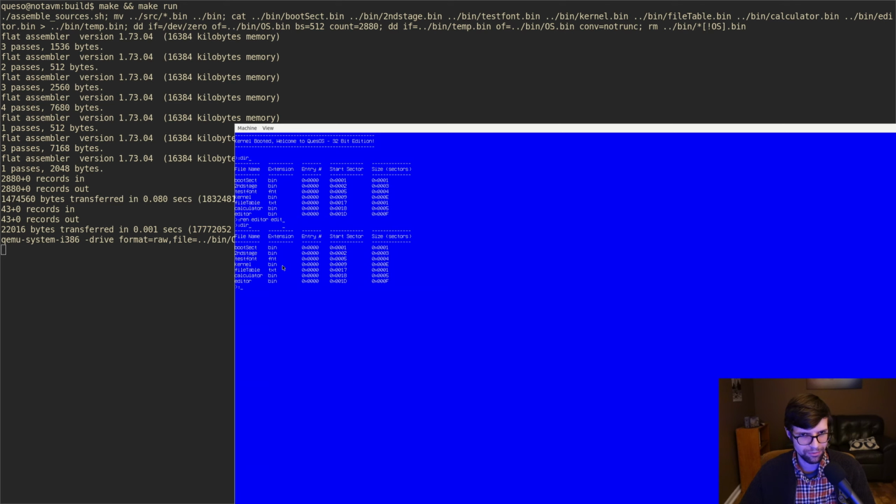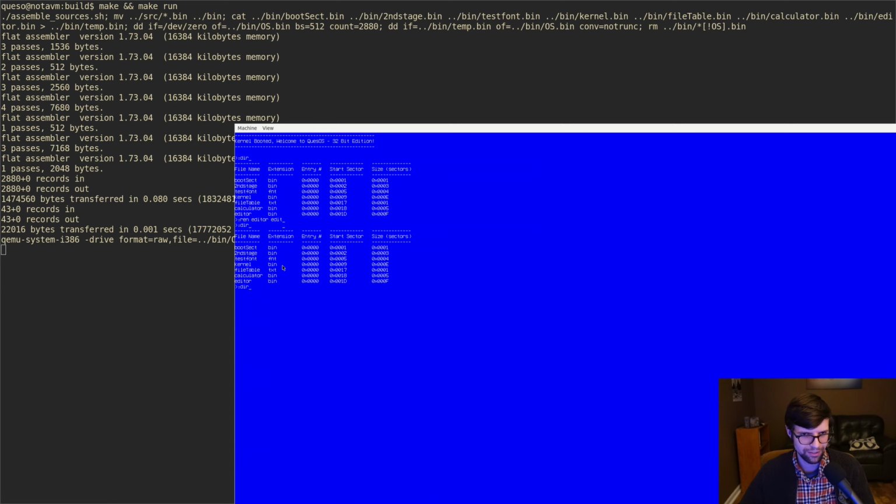Because, and we get some extra move cursor there, because the sectors aren't right for the file table and stuff in the discops file. Okay, so we need to fix that. The only other thing we would need to fix is, I remember having issues with backspace, so I think we need to fix backspace as well.